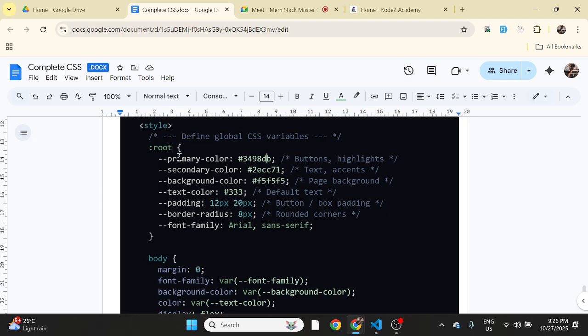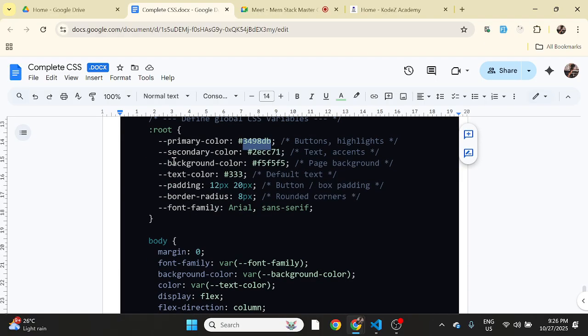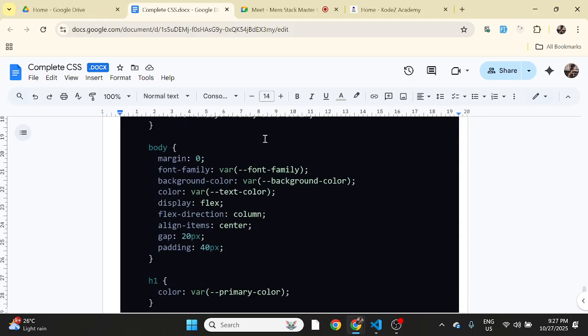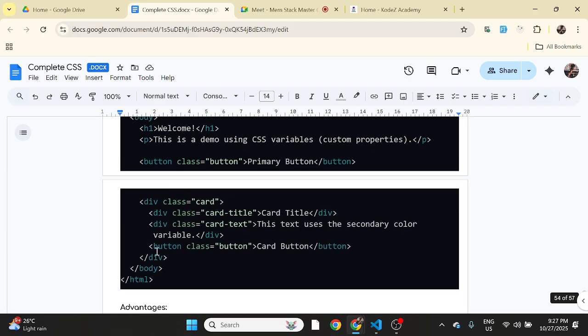First of all, we have to use :root and curly brackets. Inside it we give the name of our variable, and here I am giving its value. Any number of variables you can create, just like a property and value. You can call them custom properties also. This is your property and this is your value. You give this name yourself, and this value also yourself. I will give you one example so you understand it more clearly.